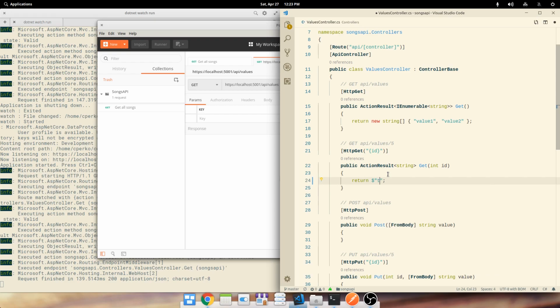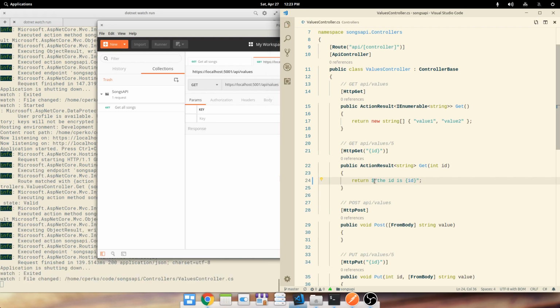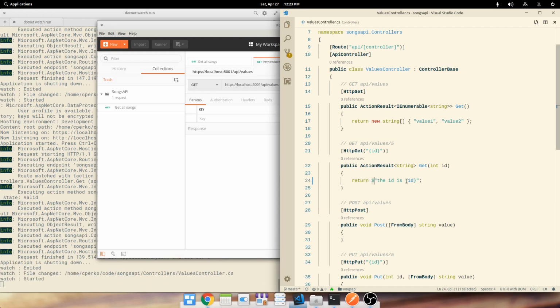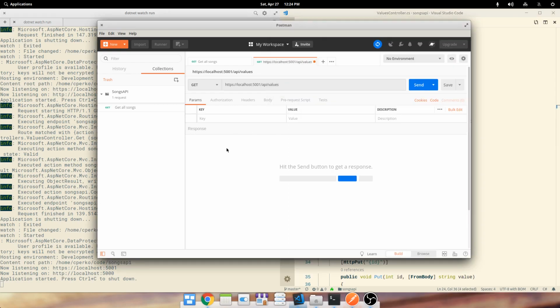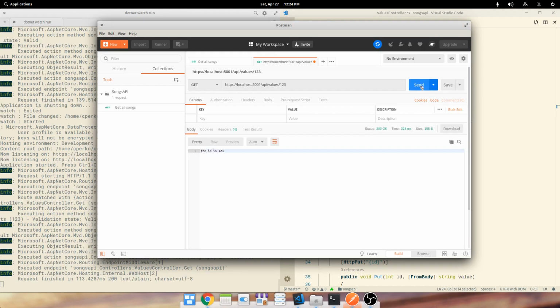We'll say the ID is ID. Adding the $ sign here in front of a string allows us to do some interpolation with variables. So in this case, ID is going to be passed in right here, and it'll say the ID is, and then whatever we pass it. So in Postman, we'll say API/values/123. Go ahead and hit send. The ID is 123. That's exactly what we were expecting.